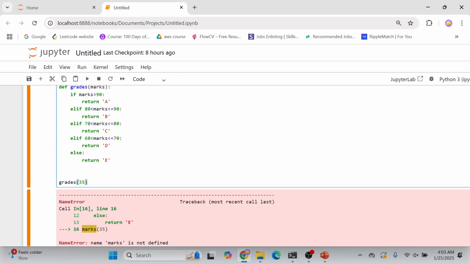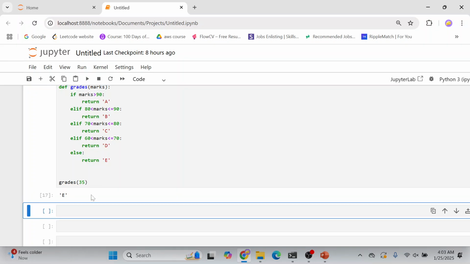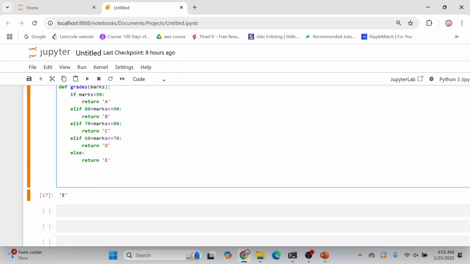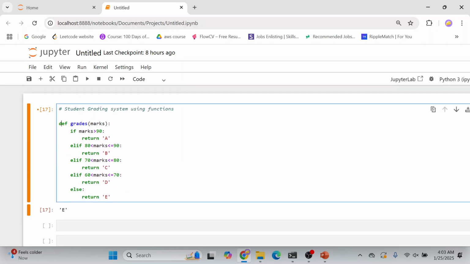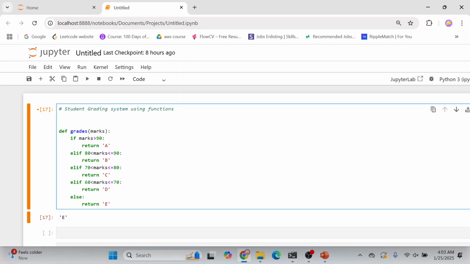So each condition will be executed. Is 35 greater than 90? No. Is 35 falling under 80 and 90? No. Is 35? No. No. So it will come under this category and it will print E, right? So now this is working fine. So this is our grades function.